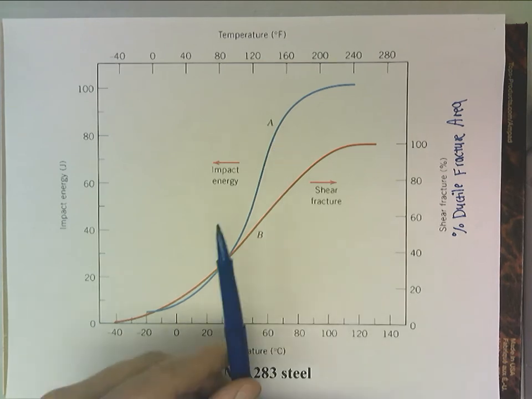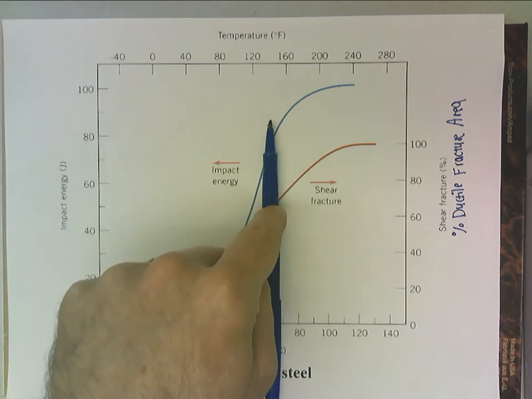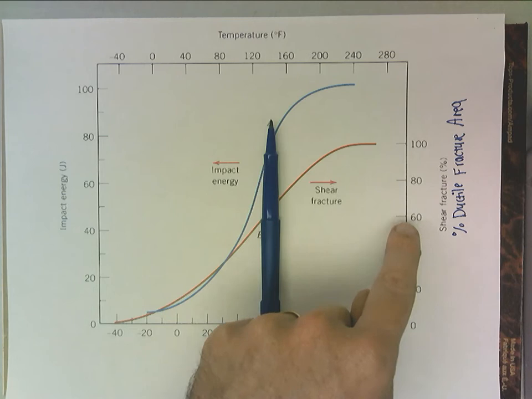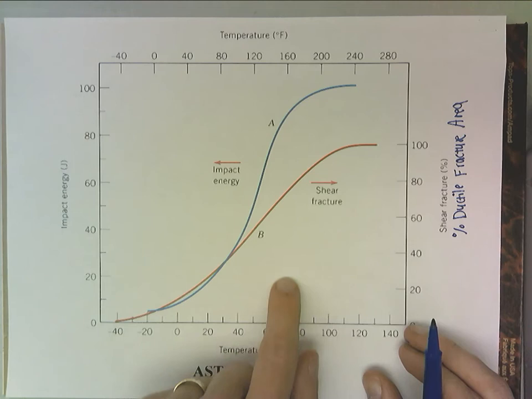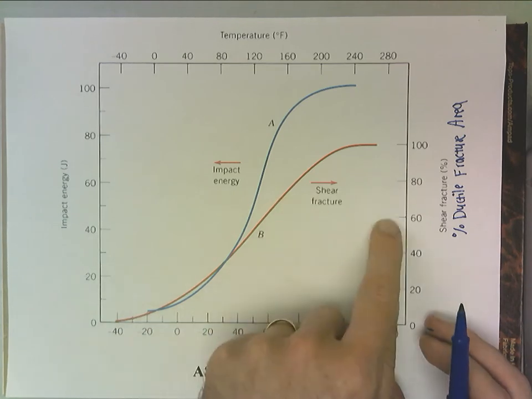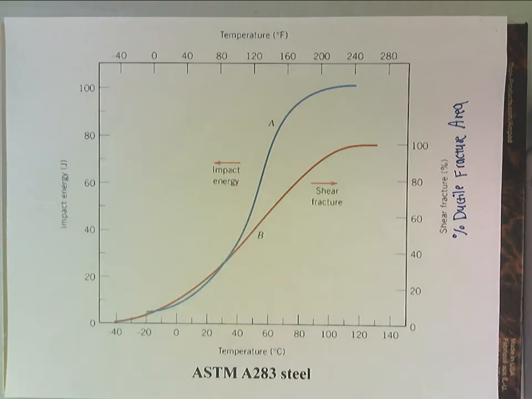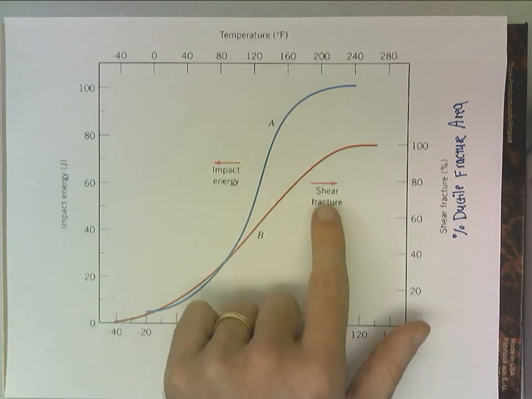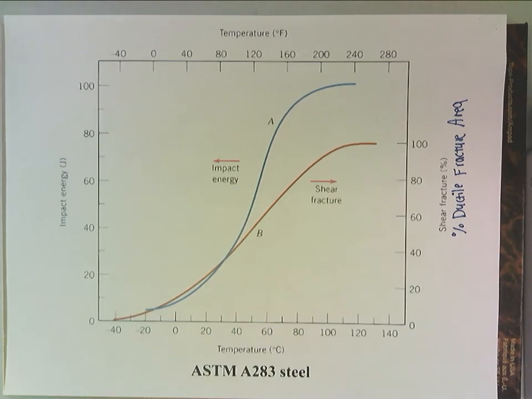up here. So we would say, pick a temperature and look up and down our graph and say, well, what's our impact energy and what's our percent shear failure? That was by looking at the failure. Or we could pick a temperature like, well, at 70 degrees, how ductile am I? 70%. How much energy do I have? 90 joules, right? So approximately. So we can relate our amount of ductile failure area and the impact energy. And that's for a real steel.